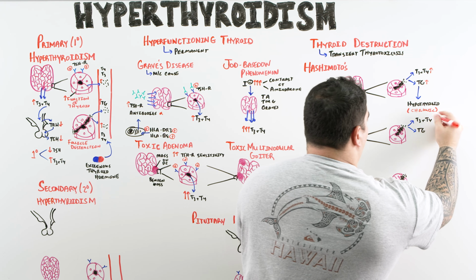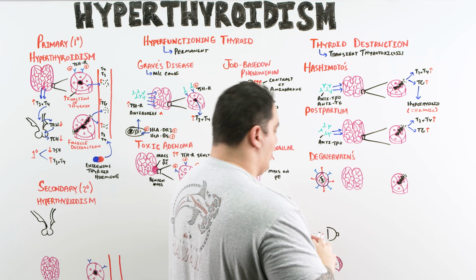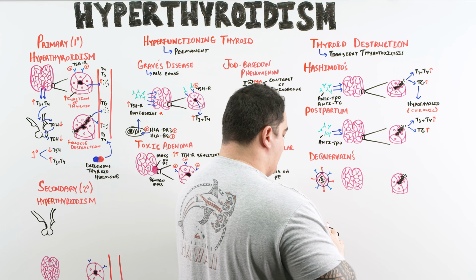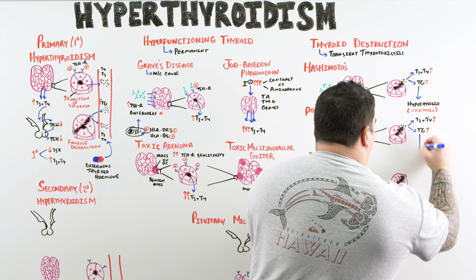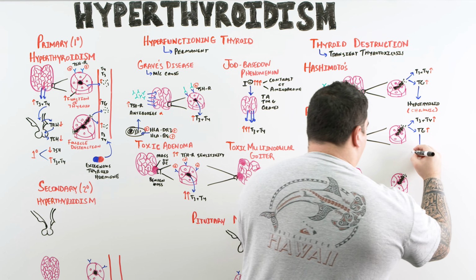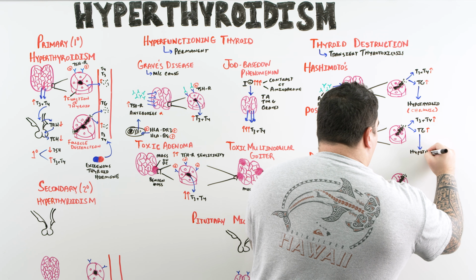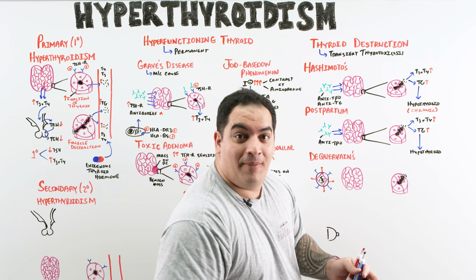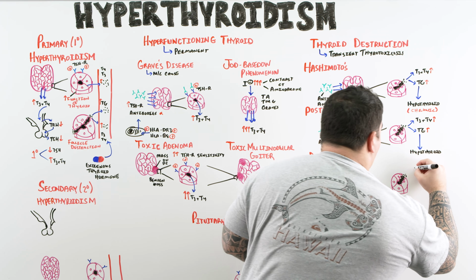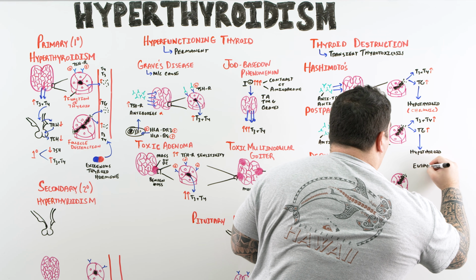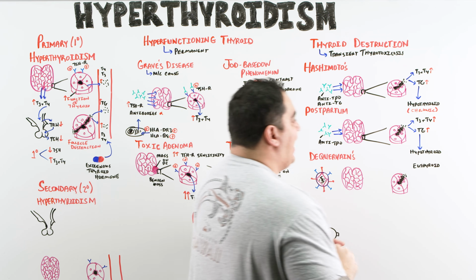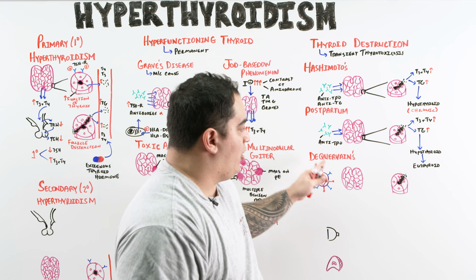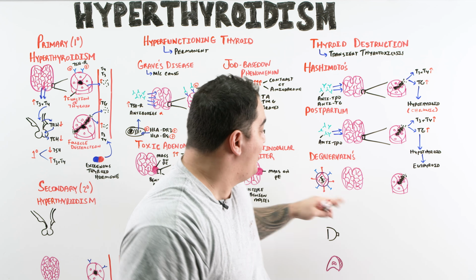So these levels will be elevated, but here's where it's kind of interesting. You'll destroy the tissue, cause a transient thyrotoxicosis. Eventually the thyroid cells will become destroyed, and because of that, you'll go into a hypothyroid state. But in this disease, it's usually self-limited, meaning it's not going to be chronic. They'll actually recover, and eventually they go into a euthyroid state. So this is what I refer to as the triphasic response that you see in postpartum and DeQuervain's thyroiditis.